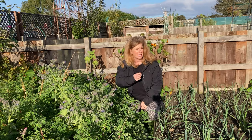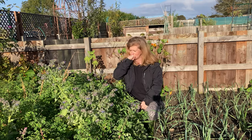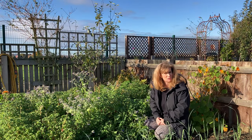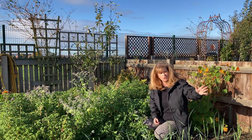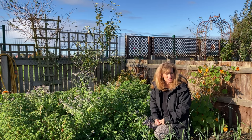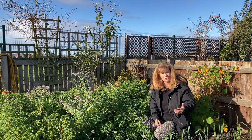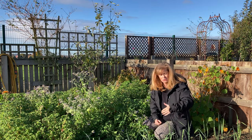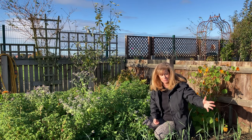Years now, I still feel like a complete novice when it comes to growing vegetables. I've gardened for many years, grown flowers, but as a serious vegetable grower, I feel like a newbie still. For the past couple of years, I've mainly just grown stuff through the summer and into the autumn and stopped there and just put the allotment to sleep for the winter. But this year, I really wanted to make an effort to see how much veg I could grow that would carry on through the winter and into next spring.